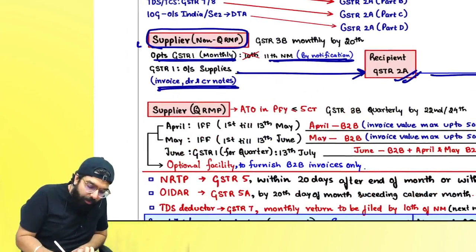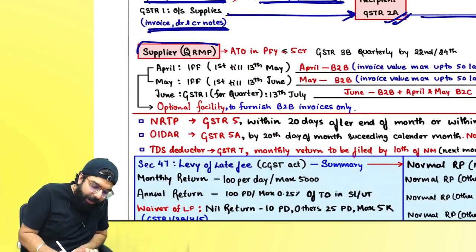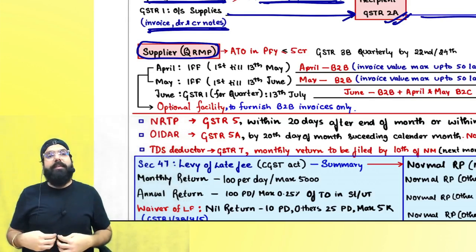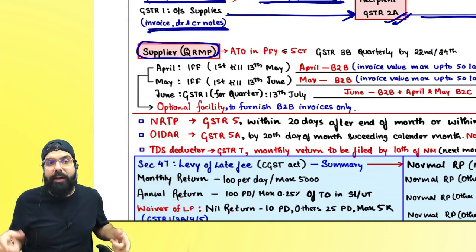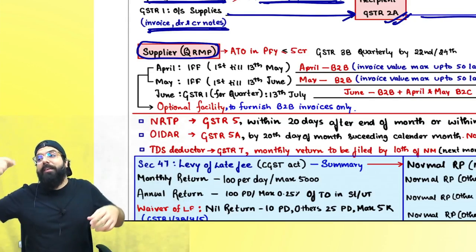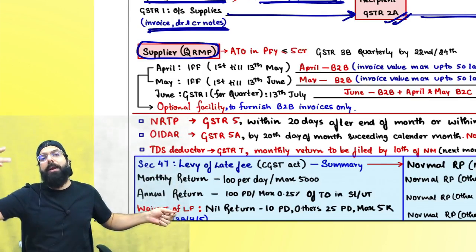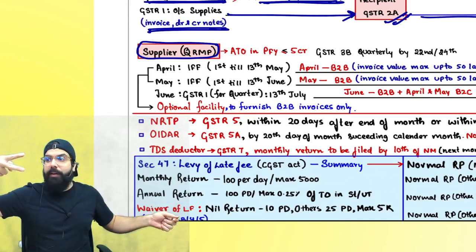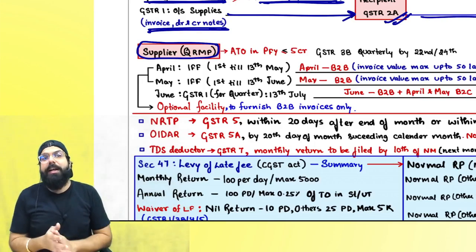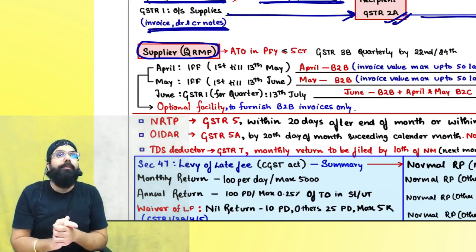Now these people who are going for monthly GSTR 3B, their due date is the 20th of the next month. Now sir, people can also go for quarterly GSTR 3B. What is quarterly GSTR 3B? If a person is going for quarterly GSTR 3B, which is the QRMP scheme, he can file GSTR 1 also quarterly. Now, if he is filing GSTR 1 quarterly, how will the front party get the credit? So, the government said, suppose for April, May and June, in April and May he can disclose the invoices for which the front party wants the credit, and he will do the invoice furnishing facility, one facility made available for the people who are going for quarterly return.